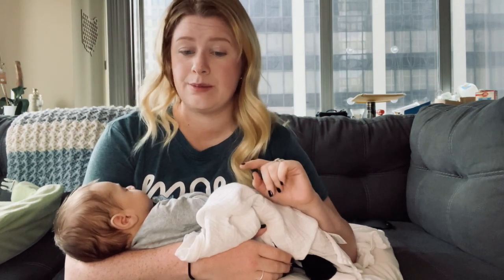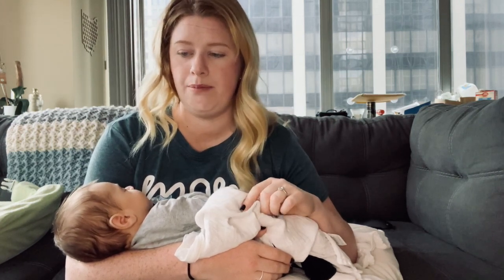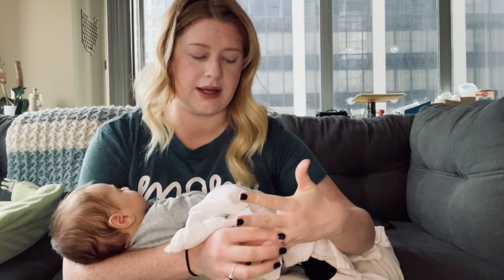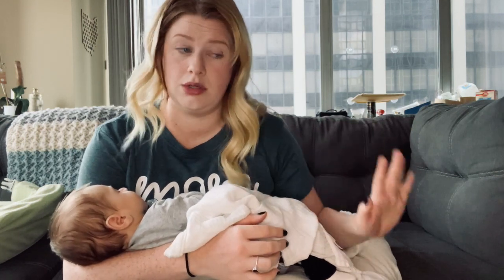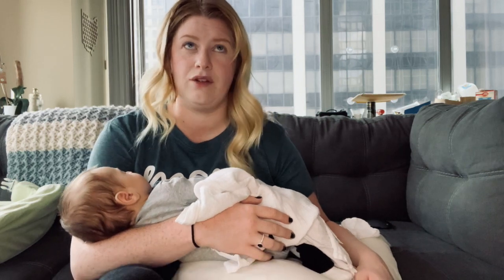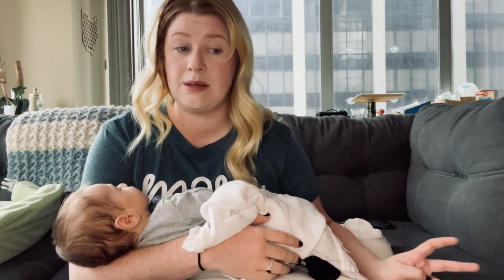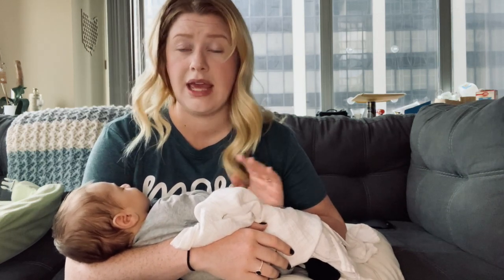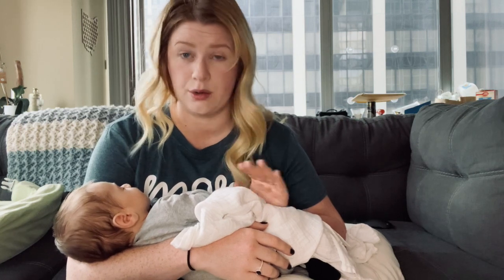But Kobu spray is like a coconut oil based pump lubricant. You can get it off Amazon, but I actually get mine directly from the website, which is weird for me. I get everything off Amazon, but the reason why is because Amazon only sells the 1 ounce bottles and their website sells the 2 ounce bottles. Kobu spray, if you pump, is incredible.